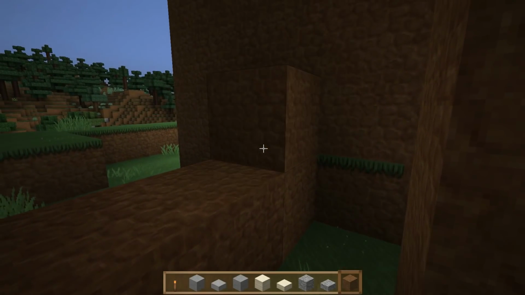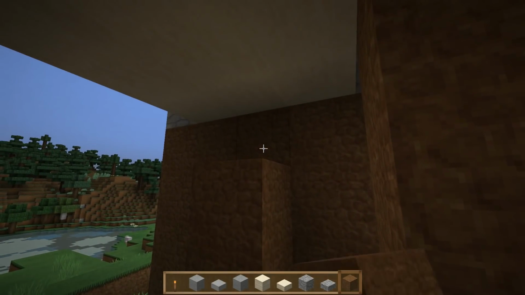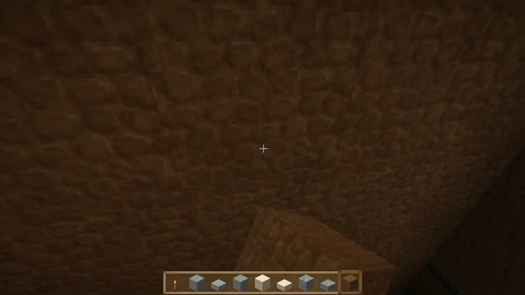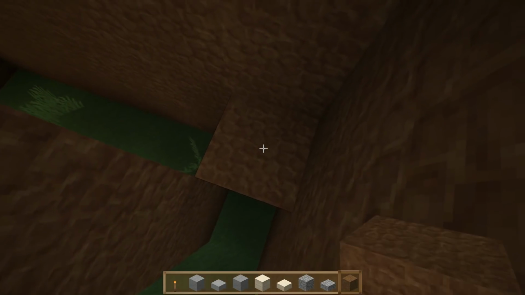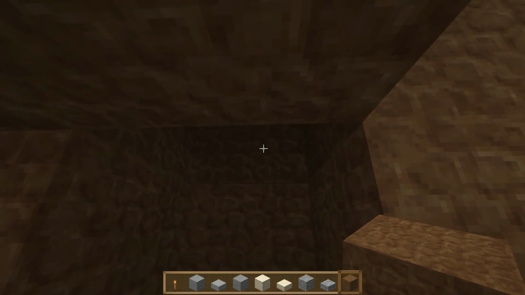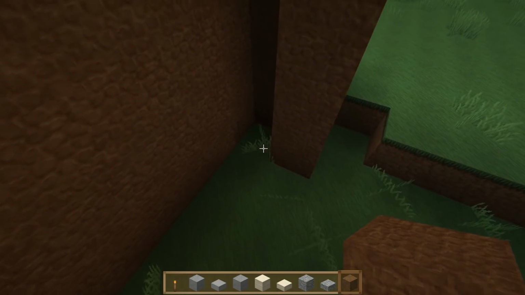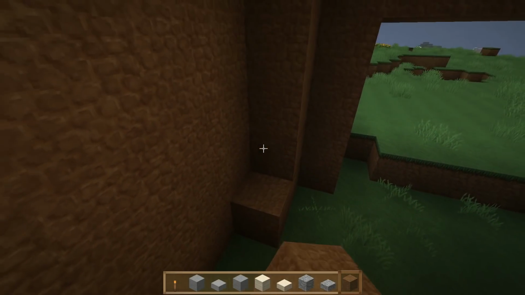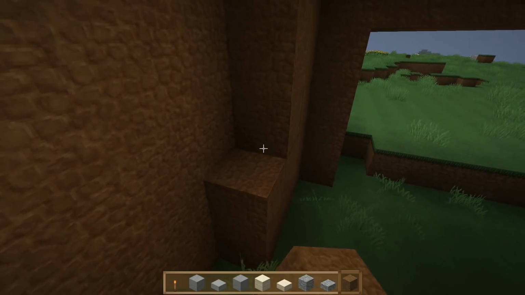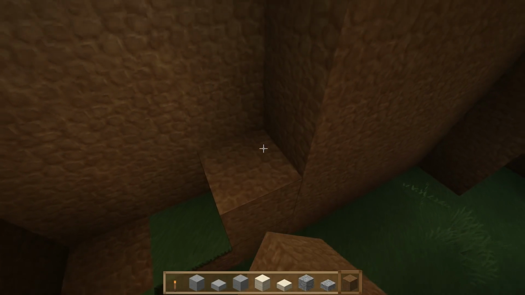Let's jump up here. Fly up a bit. Yeah, I'm just gonna fill all this in. So like that. Also, there's a giant pillar here, which is kind of annoying. So I'll just start filling this in with stuff, with some dirt, some lovely, lovely dirt. So over here, okay, we'll just come all the way along this way. So much dirt.